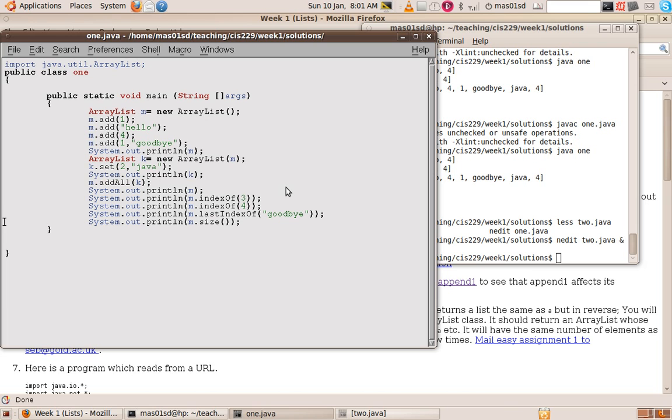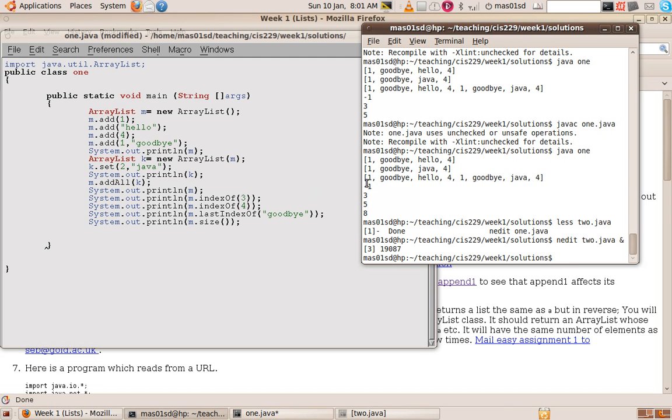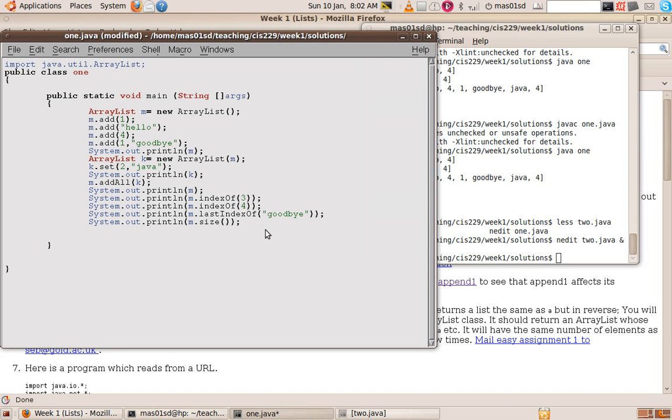If you remember, we created these lists K and M and we printed them out, and it printed them out like this. Now suppose that we wanted to print each element of the list on a separate line. Well, we'd have to use a loop for that. So let's try and do that in the way we know how.